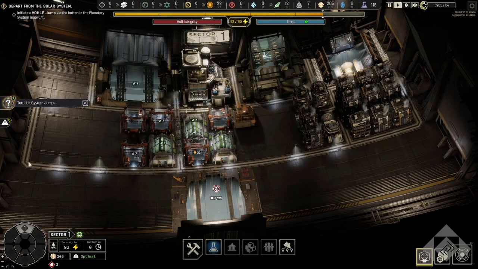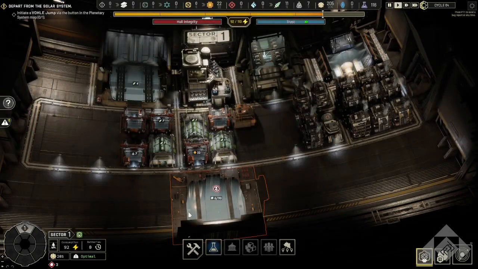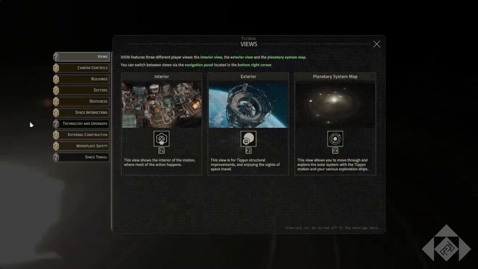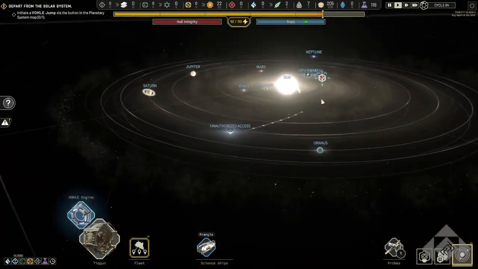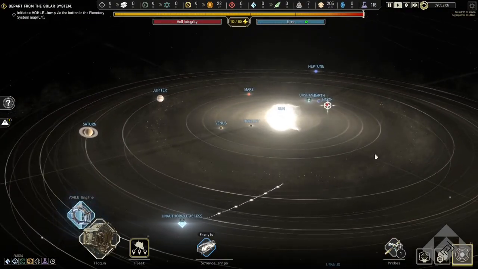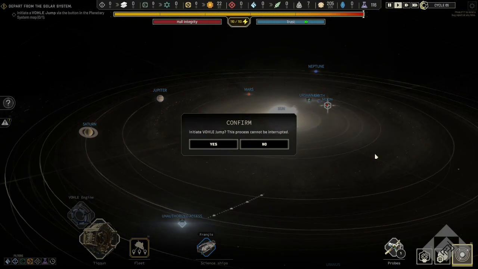So, let's blow up the moon. How do I do that? Start full jump, okay. Use the button to start the full jump. Ready. There you go. Let's go and let's watch us blow up the moon.